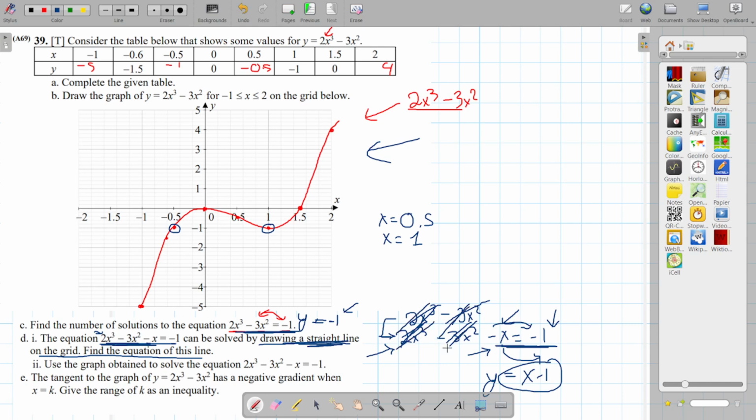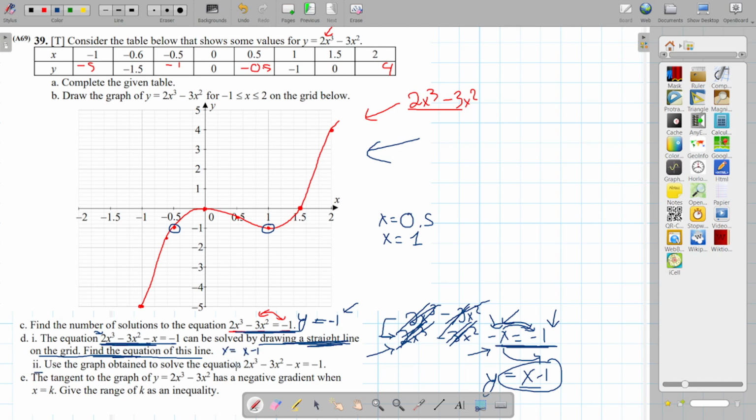This is how you check what changed. You cancel out the odd parts. You're left with minus x equals minus 1. And that's your line. Just take the x to the other side, of course, because you know a line is always y equals mx plus b. So you can't have x here and b here. They have to be on the same side. Your line is going to be x minus 1. They want only the equation of the line so far. So y equals x minus 1.